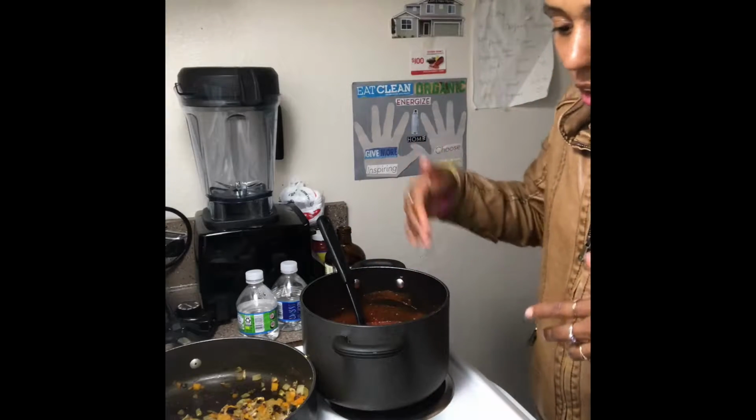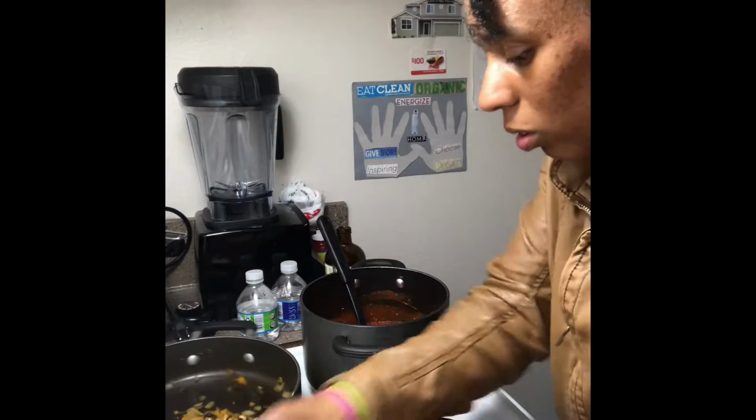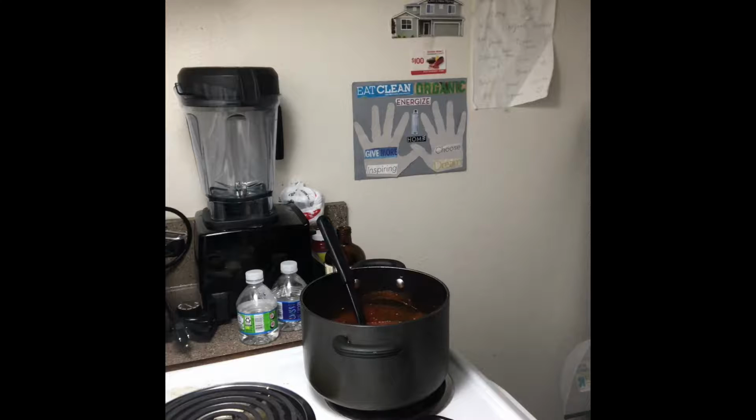So I kind of want to just get cooking so I can show you guys as much on camera as possible. So let me get these veggies out the way. They're not going to hurt anything by just kind of being on this little container platter thing. So, yeah, I'm going to do this over here.